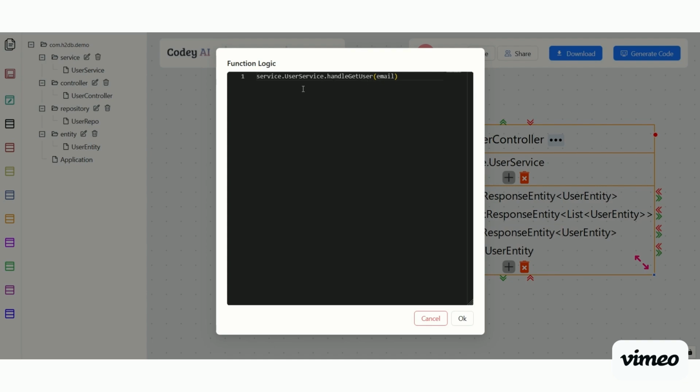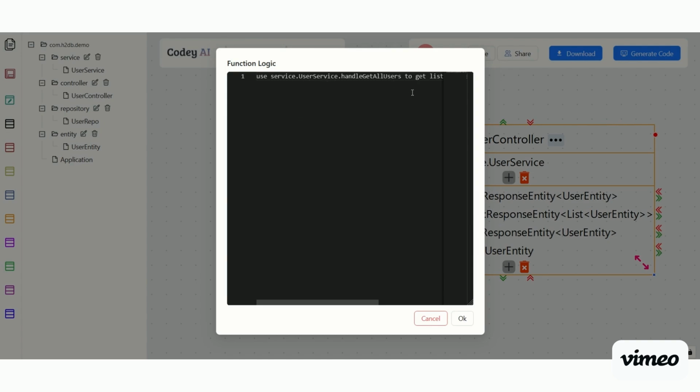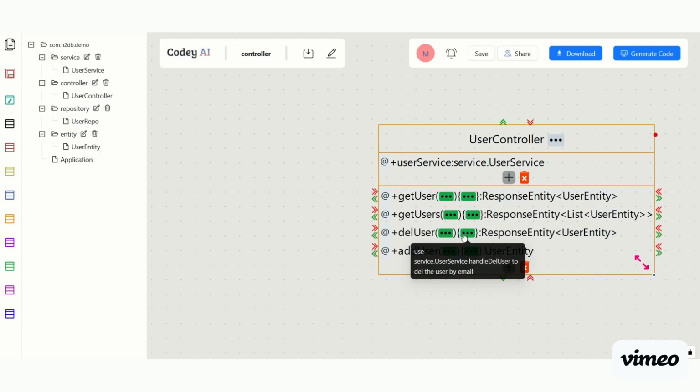You can write this as pseudocode. You can give it the service name, but I think this would make it more accurate, so that you don't have to change it when you download the code. If you're calling a function within another class, give it the fully qualified name so that it knows where it is. So that's pretty much the pseudocode for this function. Similarly, here is user service, as I said, used to get a list of users, and delete users will also do the same thing. It will connect to the user service.